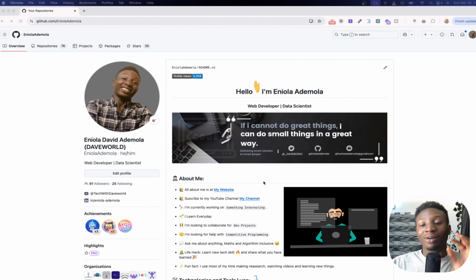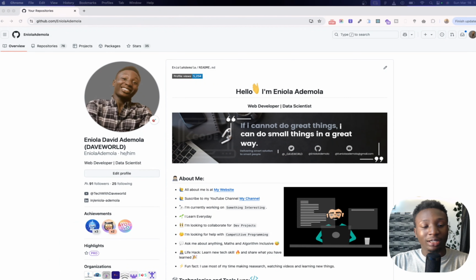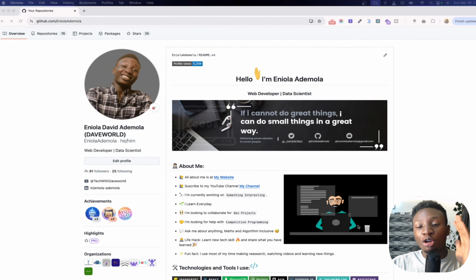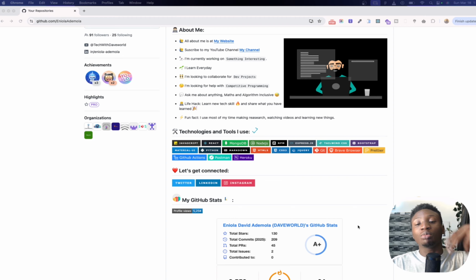So guys, we're going to cover all of this and even extra resources that you can use for your own GitHub README, just to make yours nicely structured and well arranged, even better than this one that you are seeing on my screen currently. I'm going to give you the resources of where I'm sourcing everything from, how you can get yours and even customize it by yourself without stressing yourself. So we're going to cover everything in this video, and without any further ado, let's get started.